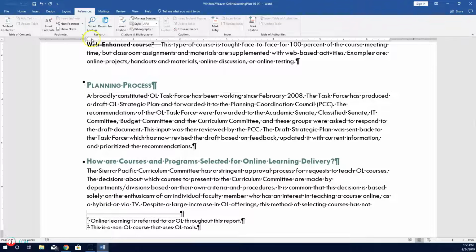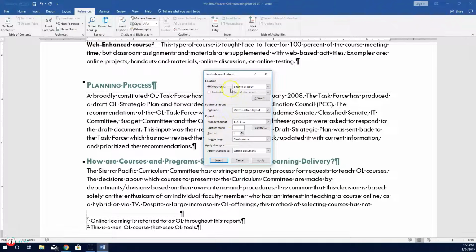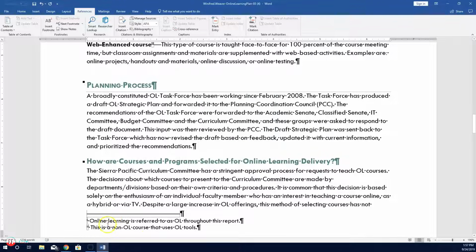We're going to click the Footnotes Launcher button, which is here. Sorry, step 11 says Modify Footnote Number Format. So click the Footnote Launcher button here. And where it says Number Format 1, 2, 3, click that drop down arrow. You want to change it to i, in lowercase. Click Apply. And you can see now that your footnotes here have changed to i in lowercase.